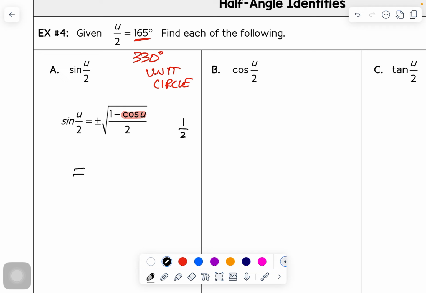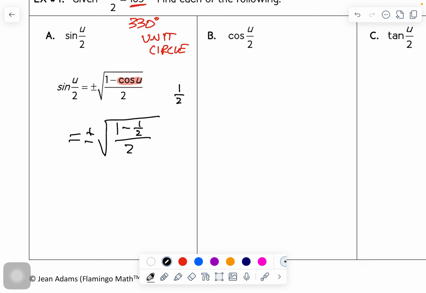So I'm going to plug that into this formula. I have plus or minus the square root of 1 minus 1/2 all over 2. Now if you had a radical inside the radical with the root 3 over 2 or root 2 over 2, things could get a little dicey. It typically ends up being a point where we just can't simplify any further, and it is what it is. But in this case, we can simplify: 1 minus 1/2 is 1/2. 1/2 divided by 2 is 1/4. I'll just write that out so everybody can see it. So that's 1/2 over 2, which equals the square root of 1/4.